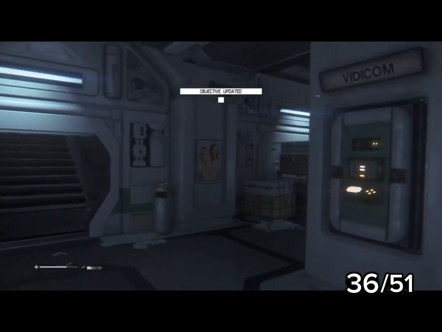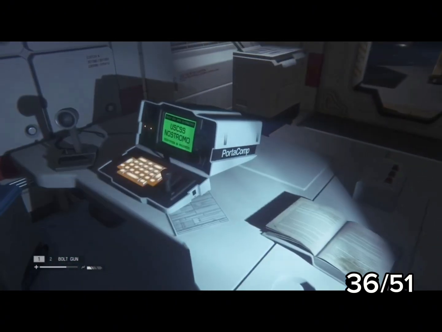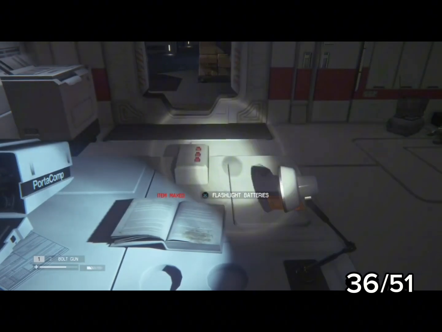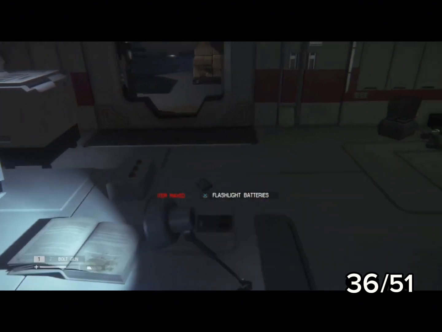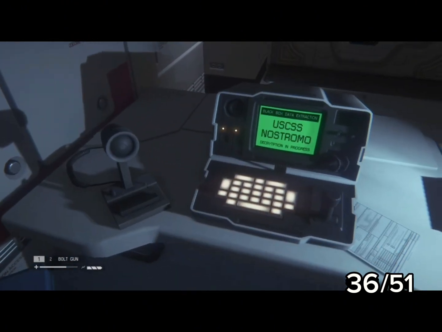Got it. However, at this point I took a little detour to find a couple of Nostromo logs. Nostromo logs are logs that were made by the crew of the Nostromo, and the devs actually hired the people that play the characters in the movie for the voice lines.